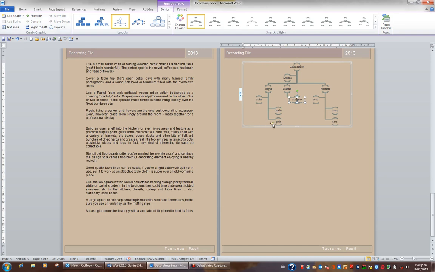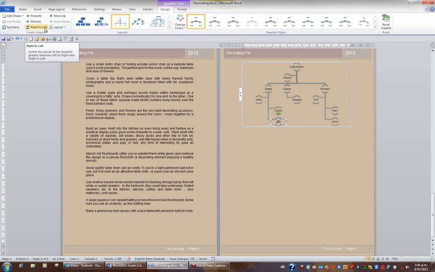The other thing you can do is move your shapes up and down. Let's take the case of Jack. If I click on Jack, I can use the Move Up button to move Jack up and above Caitlin. And if I click the Move Down button, I can move Jack down. So these are very handy to move a selected shape up, move a selected shape down, demote somebody, promote somebody, and change the order from right to left or left to right.